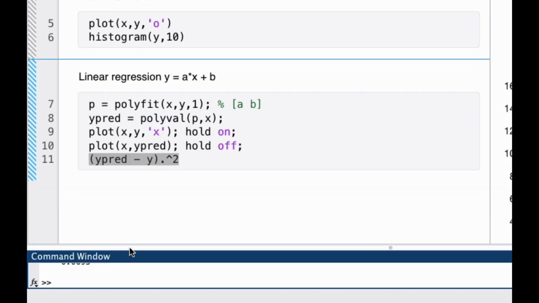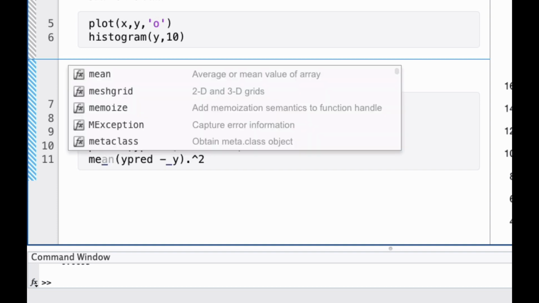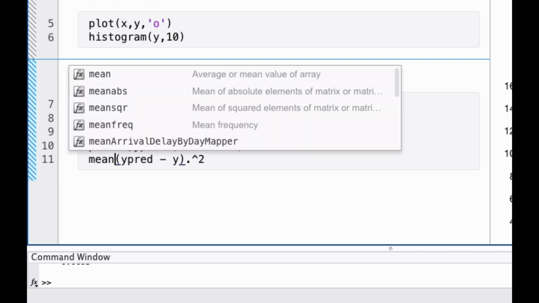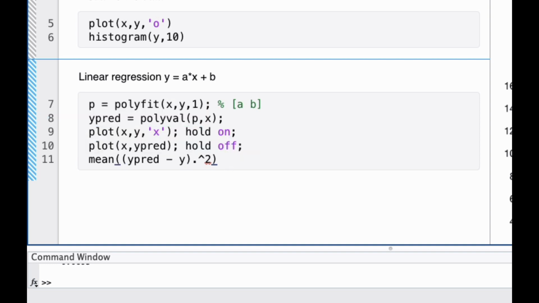Now that we have this, to get the mean square error, we first need to calculate the mean. This calculates the sum of all those squared errors and divides it by the number of training examples. So it calculates the average. This is going to give us the MSE.